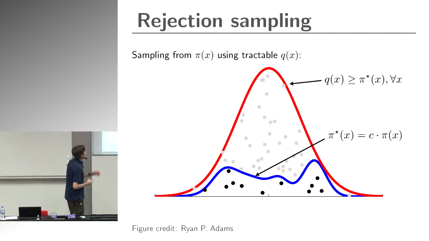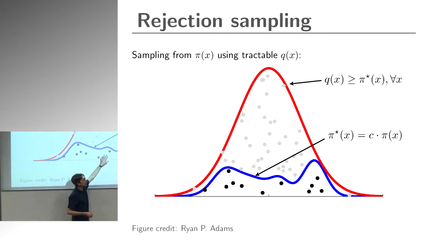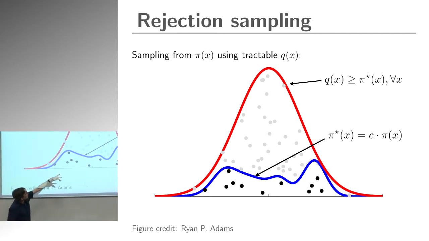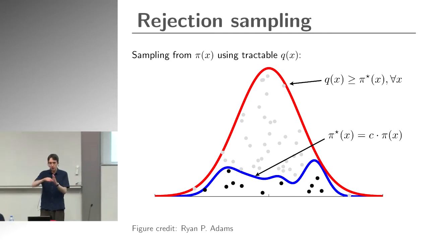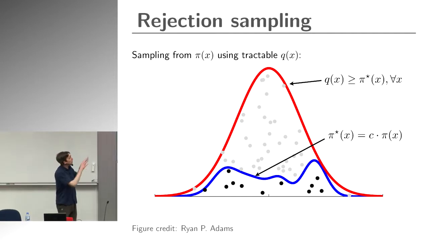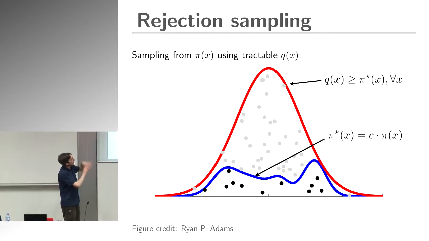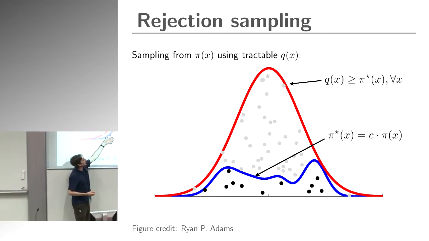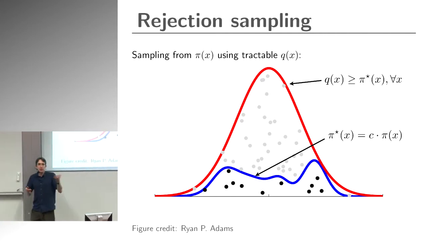So I've got a blue distribution I care about. I want to draw points at random from underneath this funky shape, and I don't know how to do it. So instead, I draw an envelope over the shape in red, and that envelope could have a standard form, like it could be a Gaussian or it could be a big uniform distribution. And I do know how to draw samples from underneath that. So rejection sampling says, draw points at random from underneath the envelope, underneath the red curve, throw away all the points that aren't underneath the blue curve, and the ones that are left are ones you can use. And then you read off their positions and you get samples.